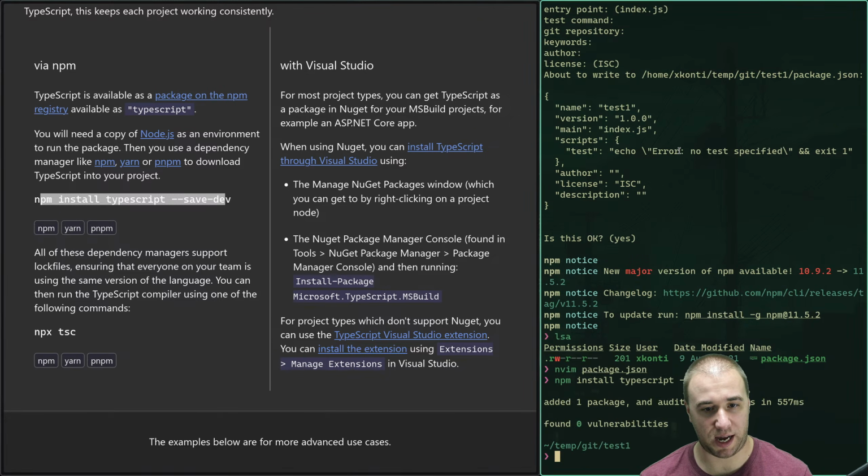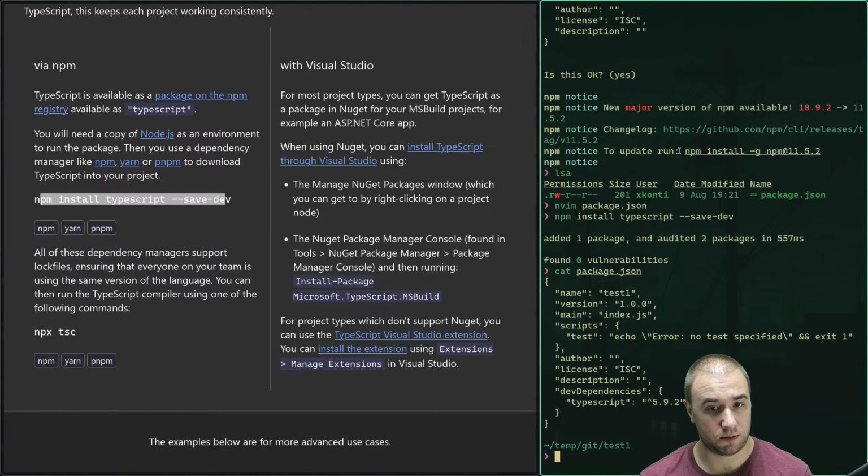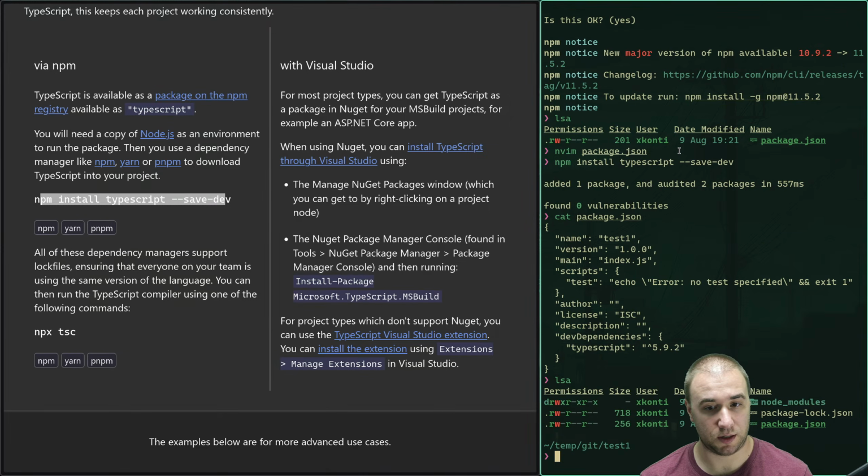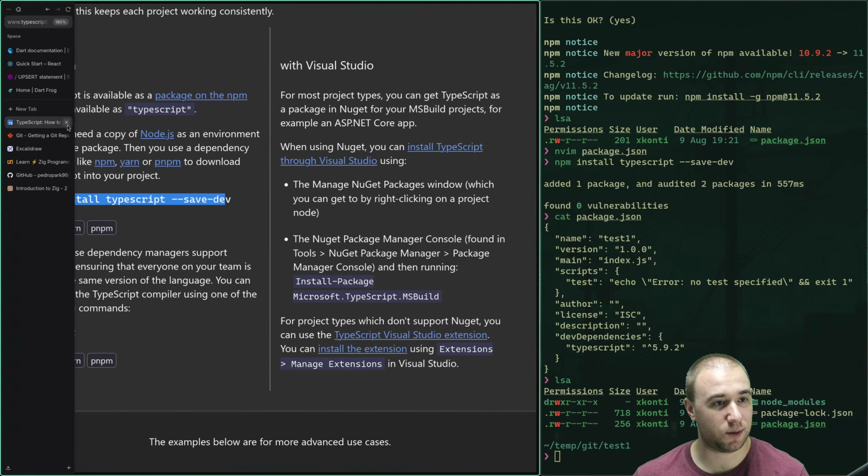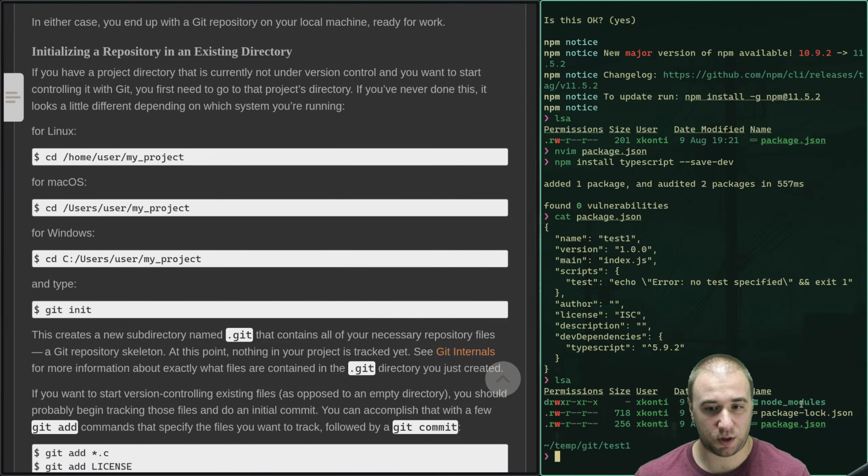There we go. This will add one package. So if we go to package.json, there we go. We've got everything. We've got our node modules and package lock and everything. So now we're gonna go back to our tutorial because we have some extra files, including our node modules, which is probably already the size of a black hole.